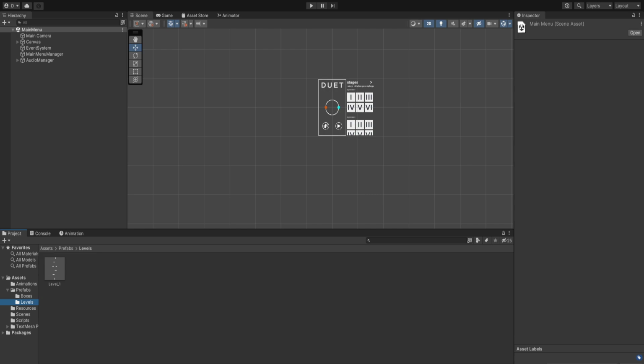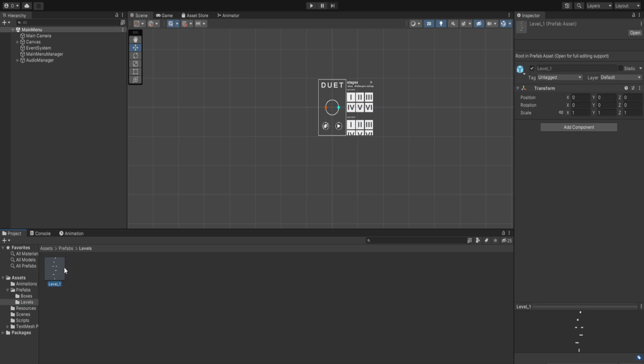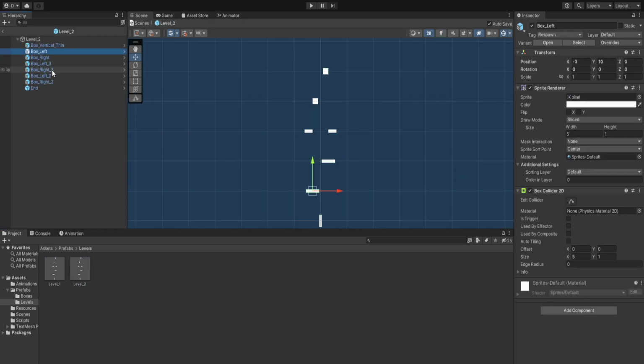So if you want to follow along and see how I'm going to create all the levels, let's duplicate level 1 and rename it to level 2. We'll go inside our level 2 and delete everything except the end.